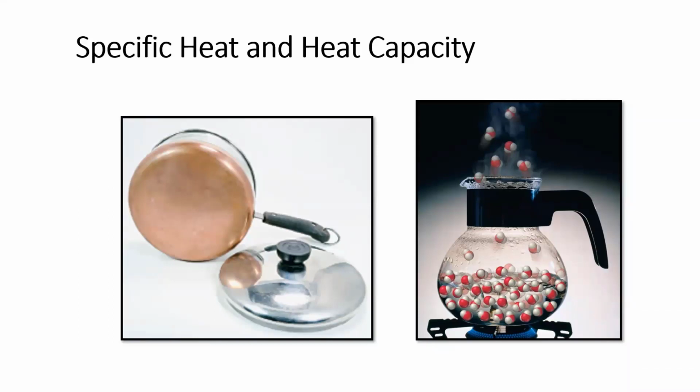Hello, students. We've learned now that heat is one form of energy, and typically heat flows from a higher temperature to a lower temperature in substances. We've also learned that heat is measured in the units of joules and calories as well. So in this particular video, we're going to discuss how the amount of heat absorbed depends on what is referred to as the specific heat or the heat capacity of a system. We see this a lot, for example, in boiling things like water.